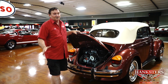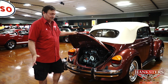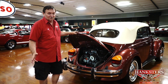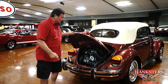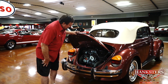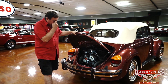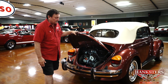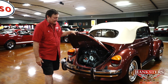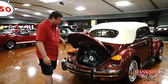Now you got to bear with me because I'm not a Volkswagen guy. I'm about as much a Volkswagen guy as I am a truck specialist. So muscle cars and exotics are my forte. It has a motor. It's not in the front, this one's in the back. It's Volkswagen. It does have 80 horsepower according to what I understand. Don't quote me on it, but that's what I understand the 78 fuel injected Volkswagens had. It is a horizontally opposed four-cylinder. I do know that much about them.